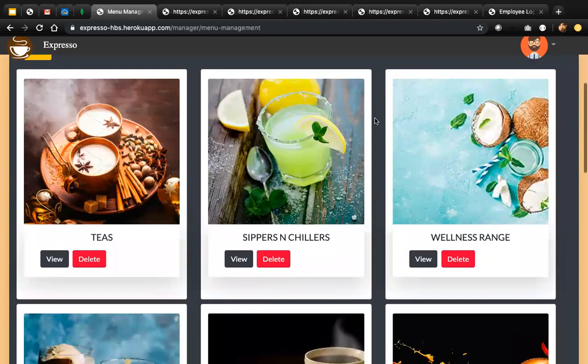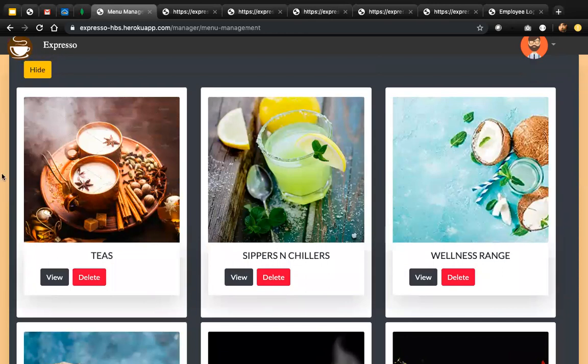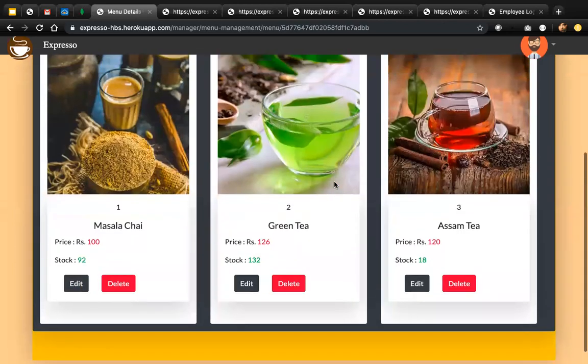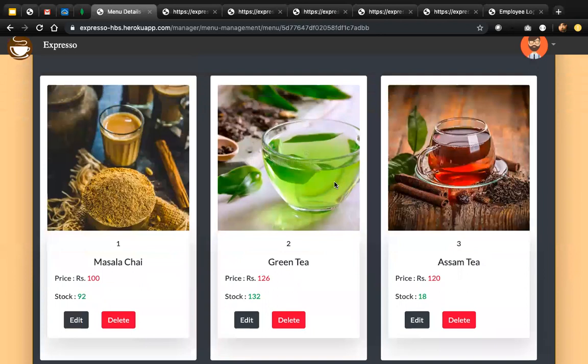Now I'll show you what is being shown when we go into a menu. For that, you need to click on the view option. When you click on the view option, it gets redirected to a new page specifically for that menu. And here we can find a list of menu items.